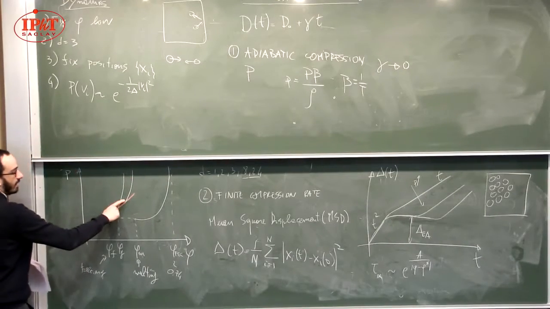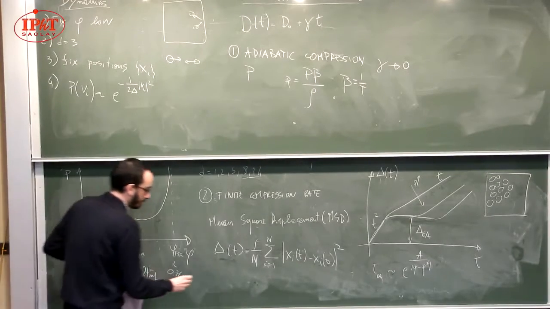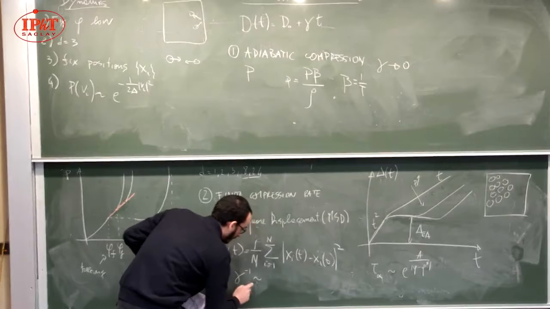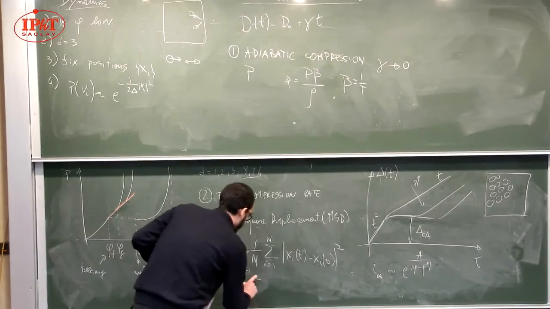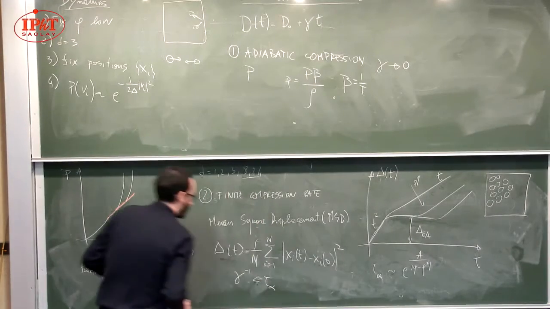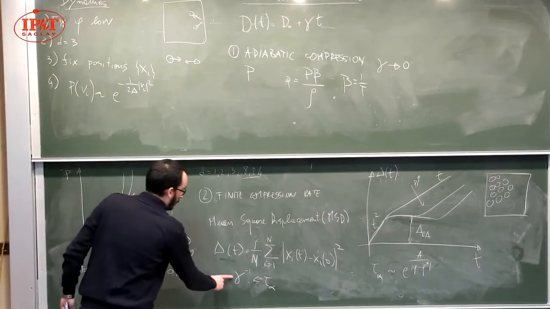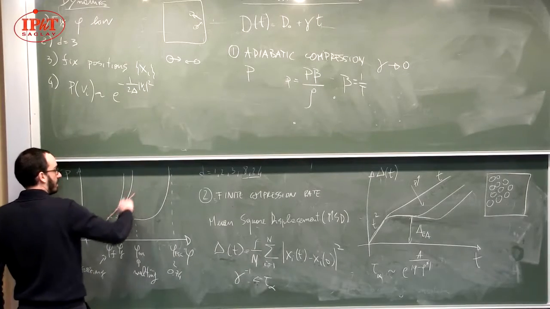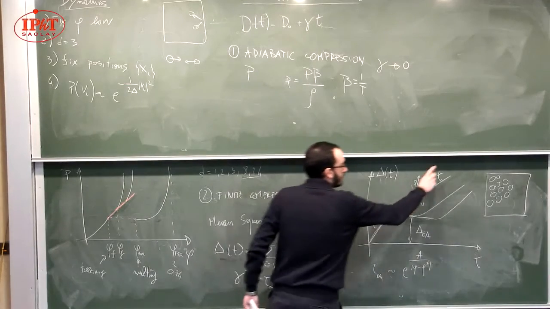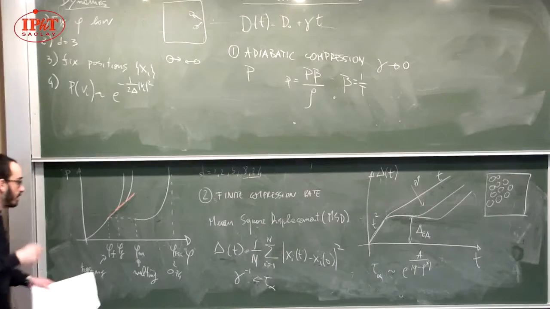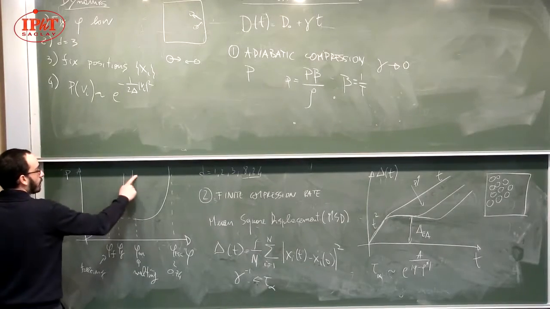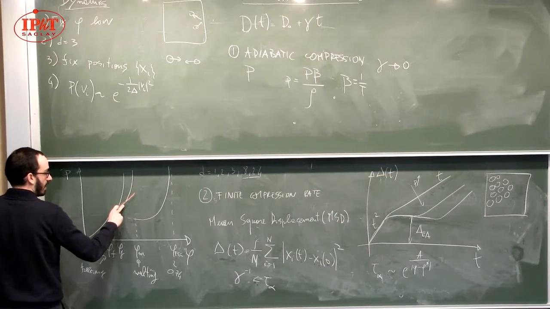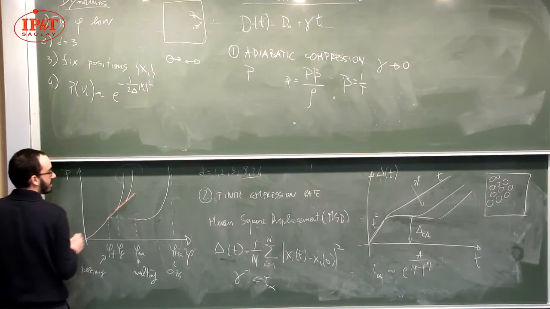But then at some point, you reach a point where your compression rate, gamma to the -1, is smaller than the relaxation time. And once you are in this regime, you leave the equation of state here, and you just go out of equilibrium. So the system is not able to reach the diffusive behavior, and it's not able to relax to equilibrium. In this part here, the system is out of equilibrium in the sense that it's not following this equilibrium equation of state. And what we say is that it's in a glass state.